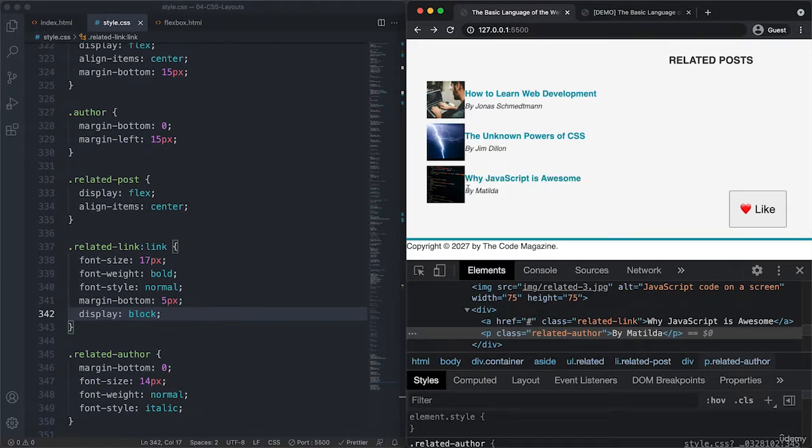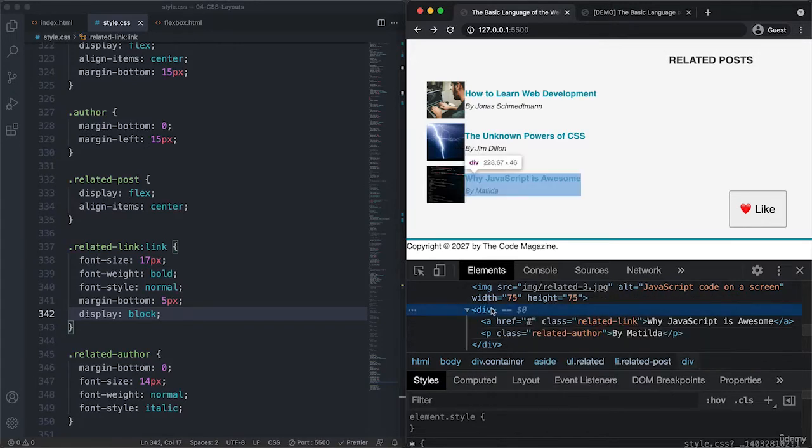So how could we do that? Well, there are 3 different ways, actually. So we could select this image here, then add some space to the right. We could select this box, which contains these 2. So this div here, and then add some space to the left. Or we could use that other property on the flex container that I showed you earlier, which is the gap property.